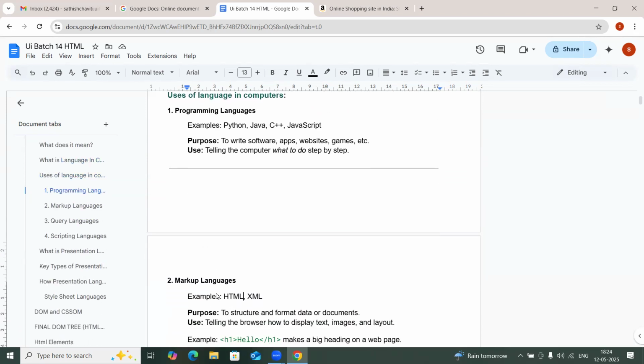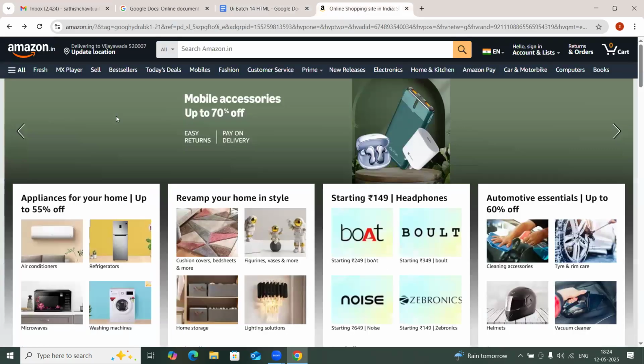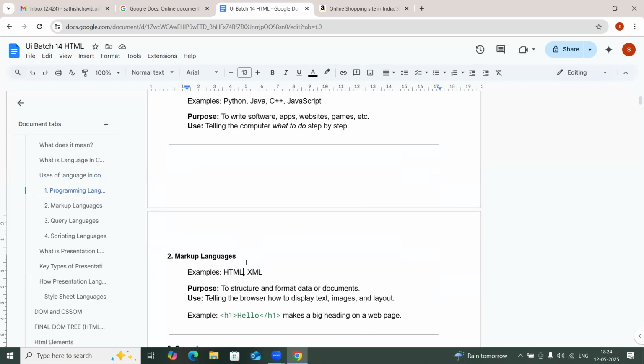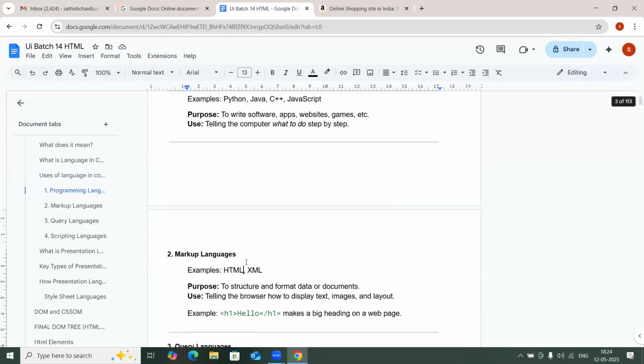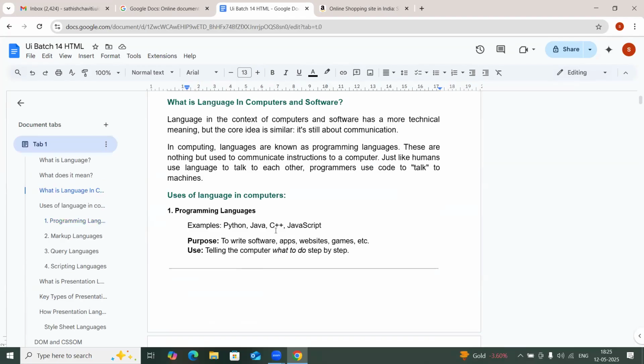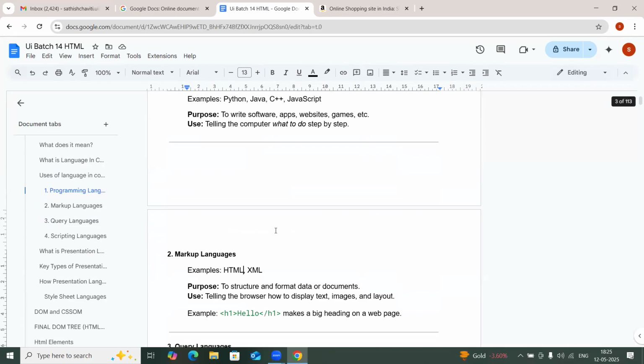A markup language is the language which is helpful for preparing your UI. You use a markup language to place the content and the elements accordingly. If you want to place an image or a video, you decide a place for that element. That sort of thing is known as markup, and that is the major difference: markup languages are used to structure the document, whereas programming languages are used to perform operations on the document. Are you clear?